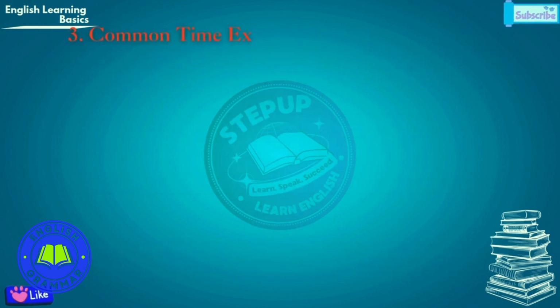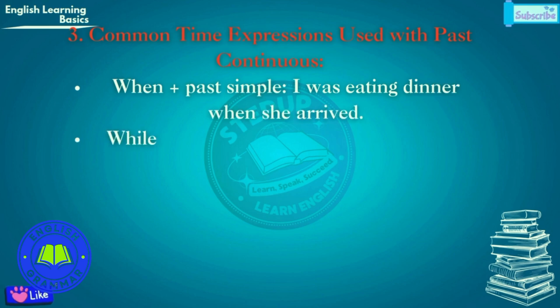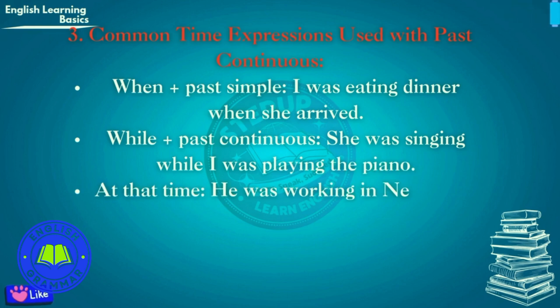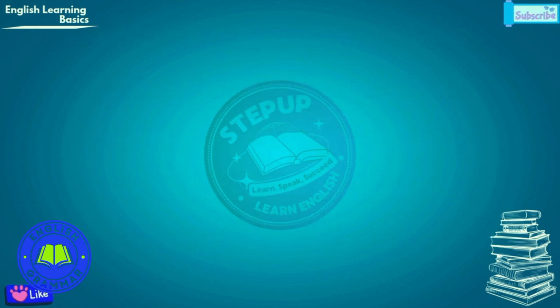3. Common time expressions used with past continuous. When plus past simple: I was eating dinner when she arrived. While plus past continuous: she was singing while I was playing the piano. At that time: he was working in New York at that time. All day, all night: they were traveling all night.